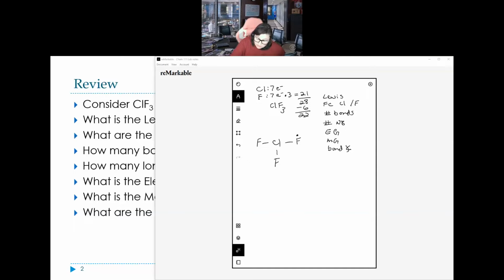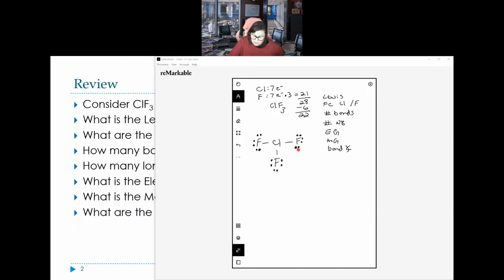So I'm going to do 2, 2, and 2. So each one of these fluorines is going to get 2, 4, 6 non-bonding electrons associated with it. Then with the bond, it has an octet. Okay, so I'm going to draw those on each of these. And yes, for Lewis structures, we need to show all of them. We can symbolize the bond as 2 electrons. We don't need to explicitly show that, but it is okay if you do.